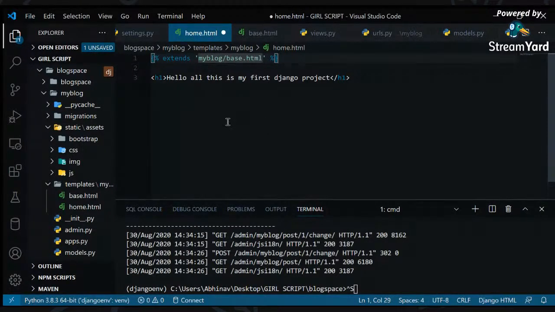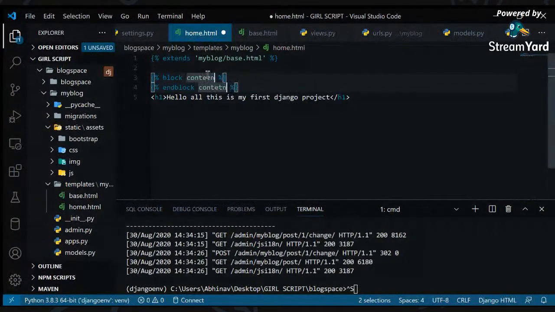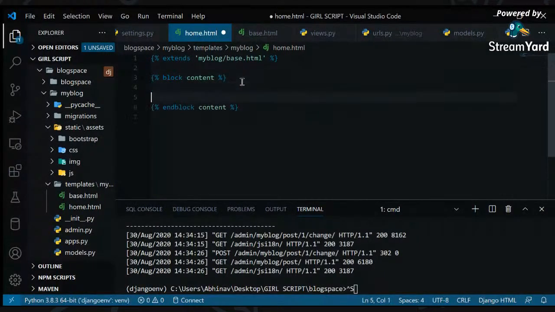My blog is the name that will be the directory name for the template, so you'll have to use that. And after that, you'll have to write block content, and inside the block content, just copy paste the code.